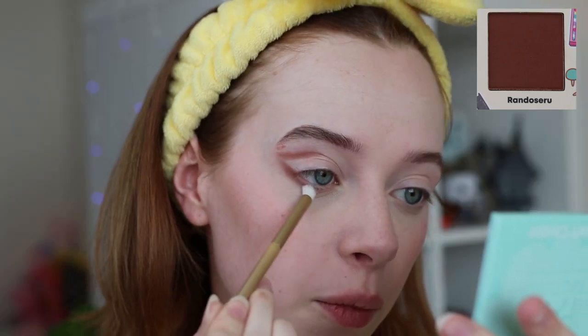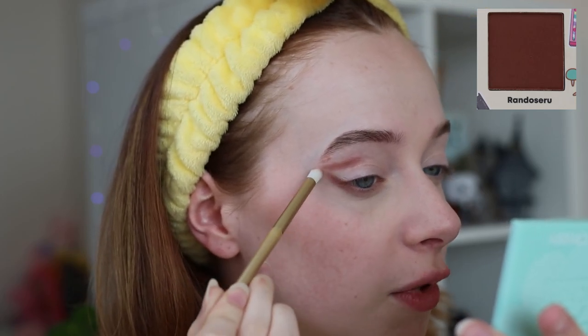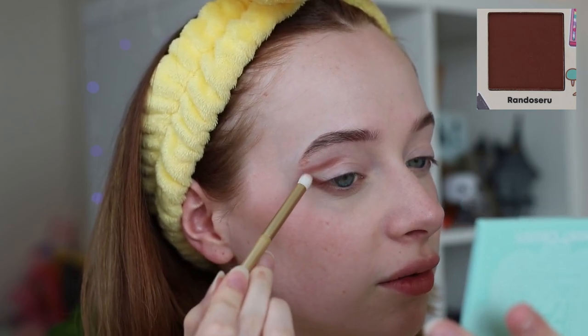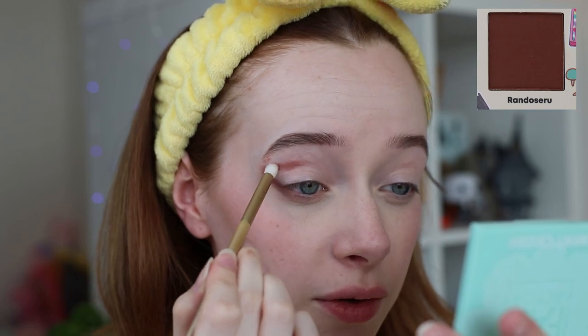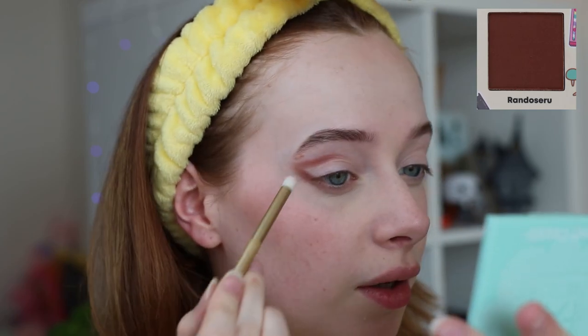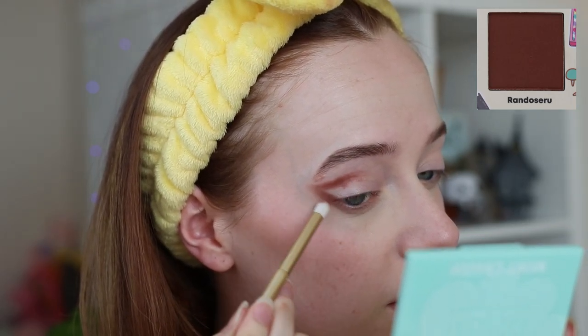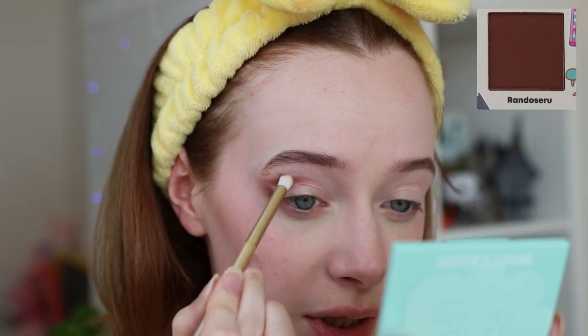I'm dragging that same brown underneath my eyes slightly, first getting that shape down before blending it out. I'll blend it with a lighter brown shade as well, but this shade currently seems very easy to apply and easy to blend. Really having no issue with it — it looks absolutely wonderful. Even just slightly blending this deep shade is going absolutely well.